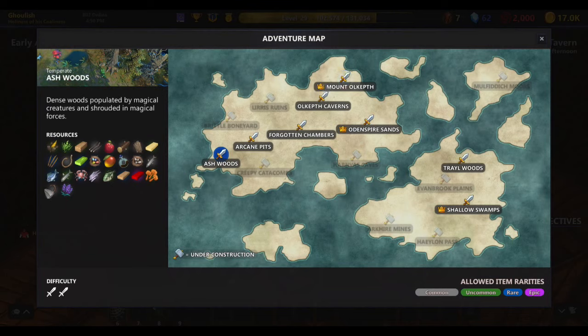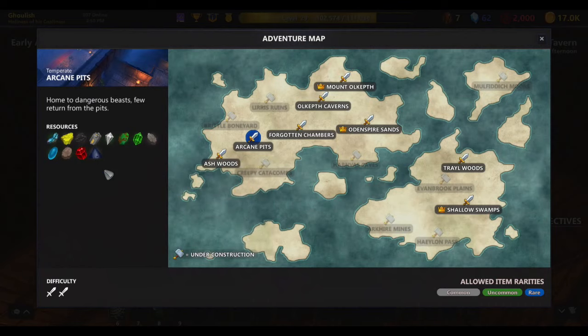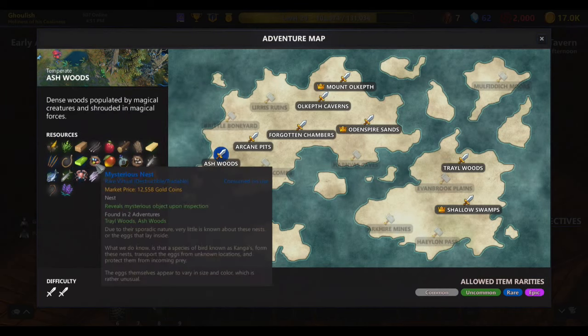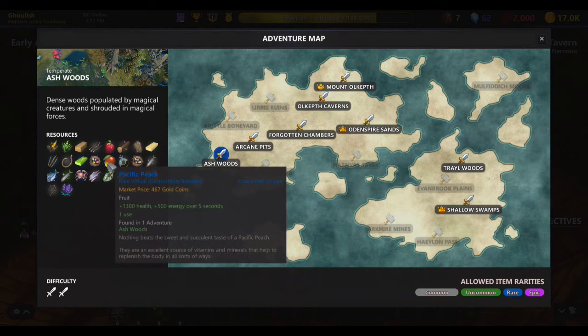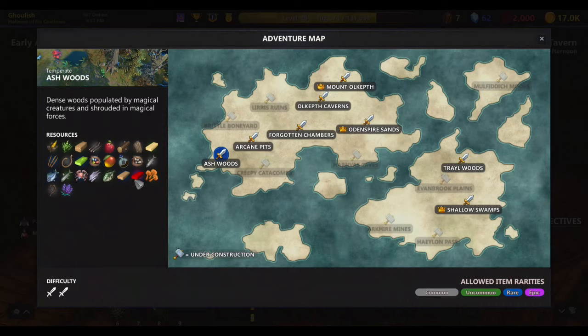On the left side over here we'll see resources, which basically shows you two things. It shows you what drops, so you can see Ashwoods is different from Arcane Pits, but it also shows you what tools you need to bring. In the case of Arcane Pits, these are all rocks and minerals, so we would only need to bring a mining pick. Ashwoods, we have fish, so we know we need a fishing net or fishing pole. We have scavenging things here like berries, so we know we would need to bring a scavenging tool, and then of course lumber or wood, so we're going to need to bring an axe for that. So that's pretty much showing you just what you need.